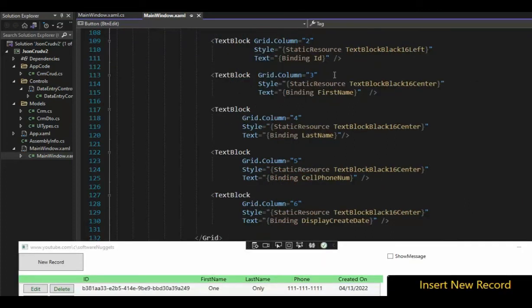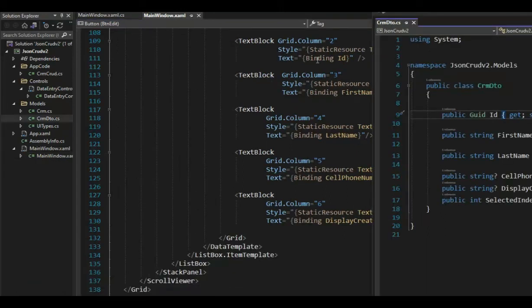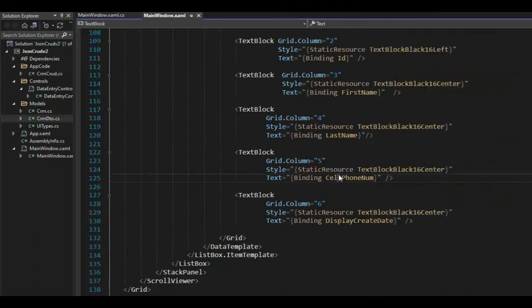In column 2, we're going to put the ID. Notice that to get the value in, we say binding and the field name. This field name is from the actual object. When I say binding ID, that comes from the CRM DTO: ID goes to ID, first name to first name, last name to last name, cell phone number to cell phone number.